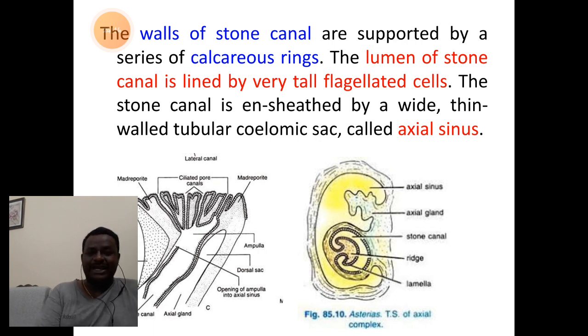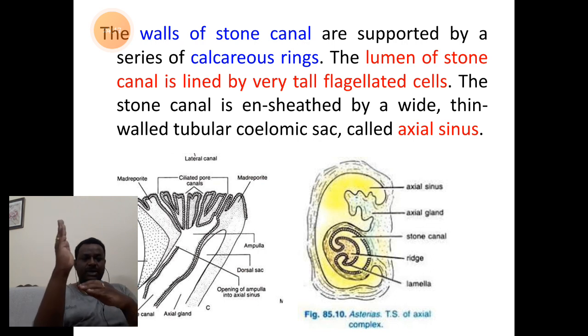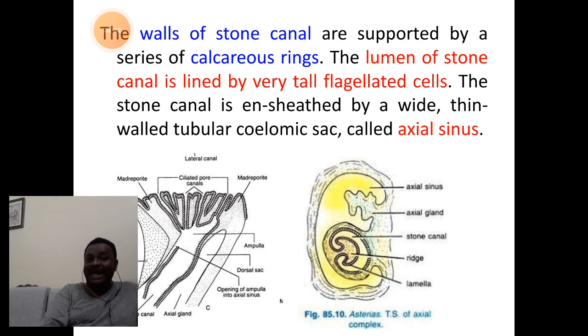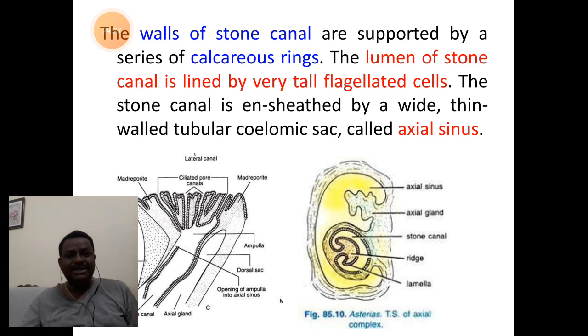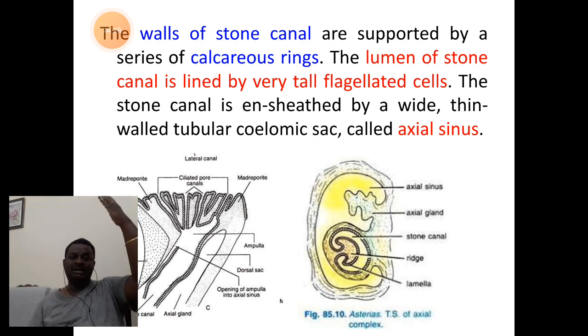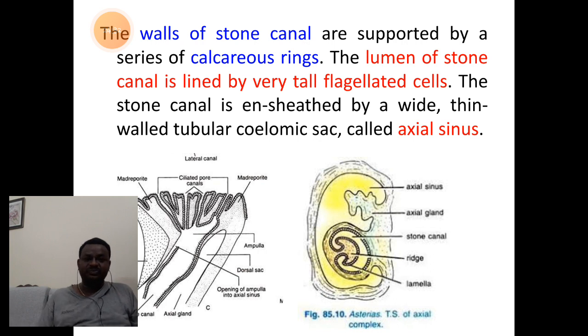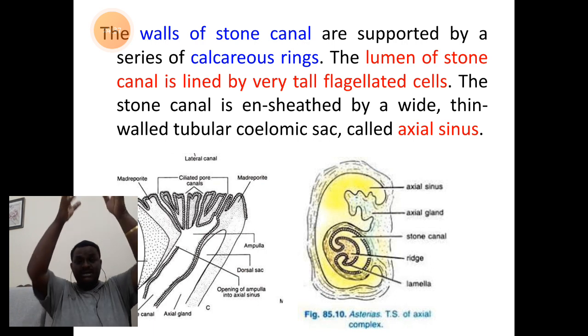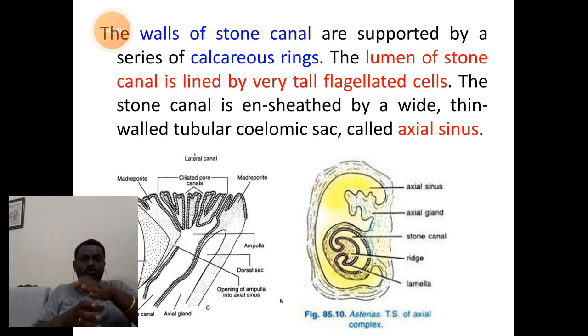The axial body, when you take a cross section, the transverse section, and observe under a microscope, appears to be the diagram that is seen towards the right side. And the left side diagram is the longitudinal section. So the transverse section shows the lumen cavity of the stone canal. Within, towards one side, it contains the stone canal axial unit, the axial unit.